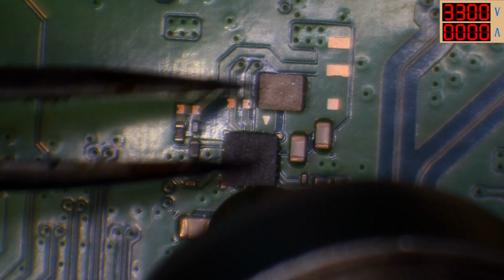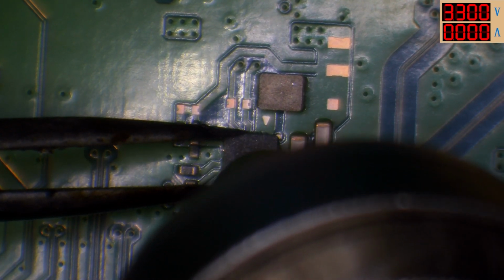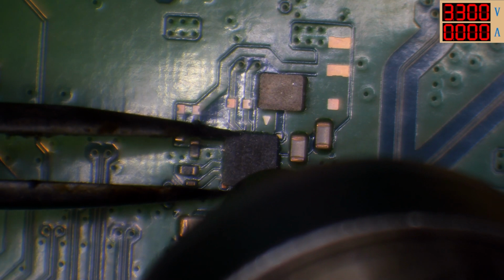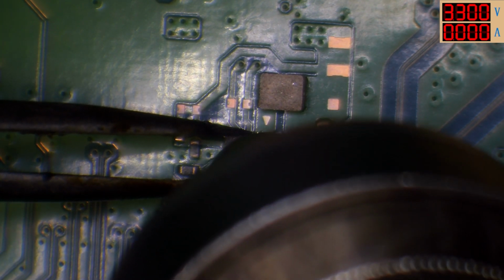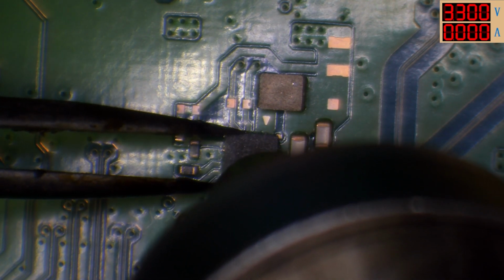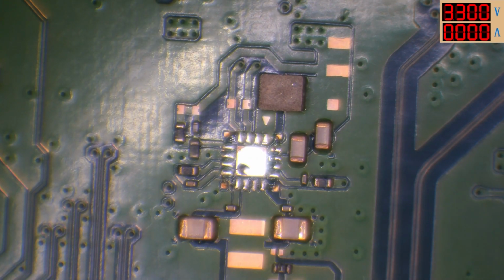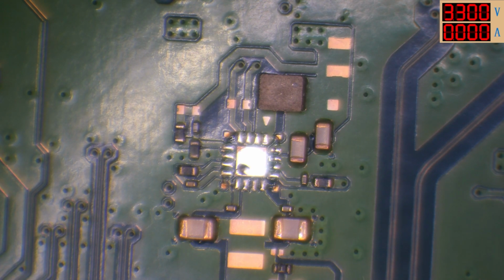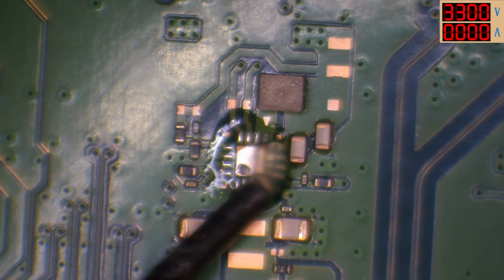It's not going to be the inductor, by the way. There we go. Right, let me just clean up and prep these pads ready for the new chip. So I'm going to be taking this off a donor board.